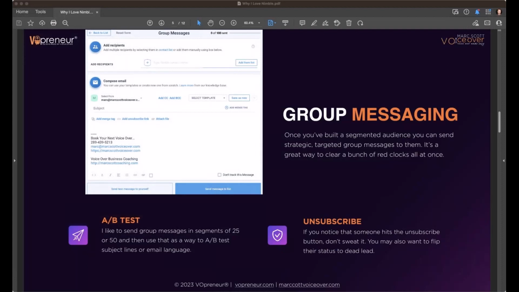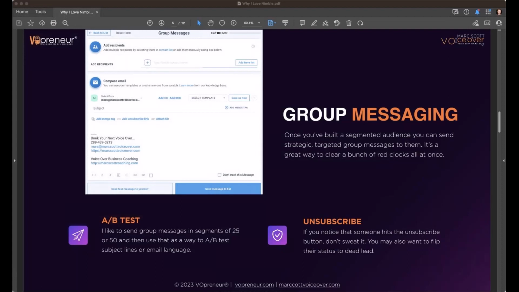And so I think that's one of the things that I really love about group messaging. And it does track things like open rates and things of that nature. It also gives people, if you add it, an unsubscribe button. And I would say, don't sweat the unsubscribe button. Those of you that are familiar with me, you've heard me talk about this before, but when somebody unsubscribes, in reality, they're doing you a favor, because it's probably somebody who wasn't going to work with you anyway. And so that's one less person that you need to maintain consistent communication with and continue building a relationship with.